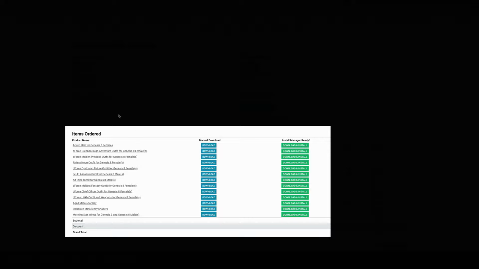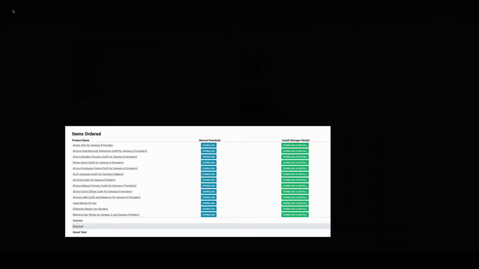So this is what you would see on your order form once you've purchased an asset, and you can either use the install manager, and it will download to wherever you've pointed it to download to, whatever folder you've set that you want it to go to, or you can do the manual download. And the download button is probably where you're going to end up as you get better and better at Daz Studio. You're probably going to want to use the manual download moving forward. So if you're just starting out, you might as well start doing it this way. There are advantages to it.